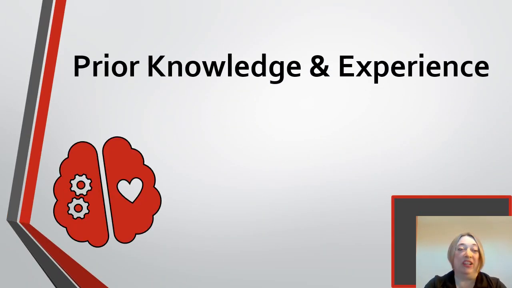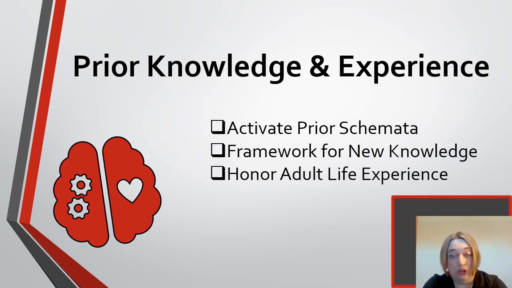So the next element of every unit is going to be asking you to think about your prior knowledge and experience with the subject matter. When the brain has a construct, something that's already built to put new information into, we know that people learn it better and they store it more deeply. So we're going to activate your prior schemata, see what you know about it, see what experiences you've had for it, and also because as adults you have a lot of life experience, and we find that people retain information better when it means something personal to them.